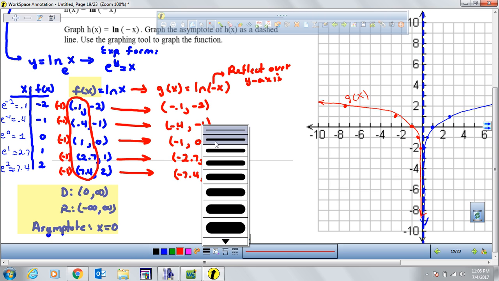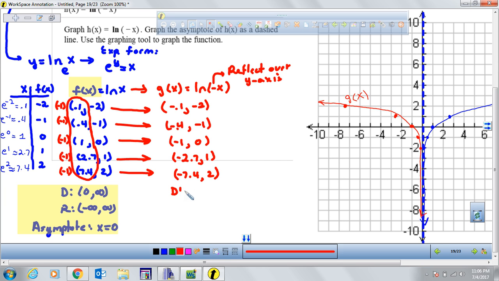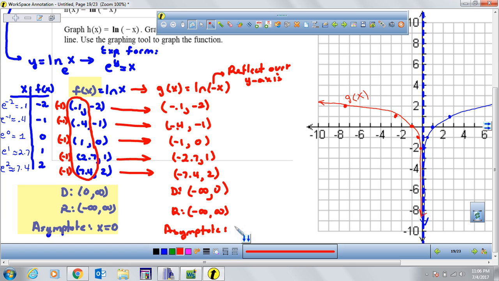So let's go ahead and find the attributes for this function. The domain is a little bit different because now you see that it goes all the way to the negative side. So it keeps on going all the way to negative infinity to the left side. And then it's going to stop once it reaches 0, but it doesn't include 0. Now the range of this function is still going to keep going all the way down to negative infinity, and the graph is going all the way up to positive infinity. So it's going to include all the negative and positive values of y in the graph. And the asymptote of this function is still the line x equals 0. That has not changed.